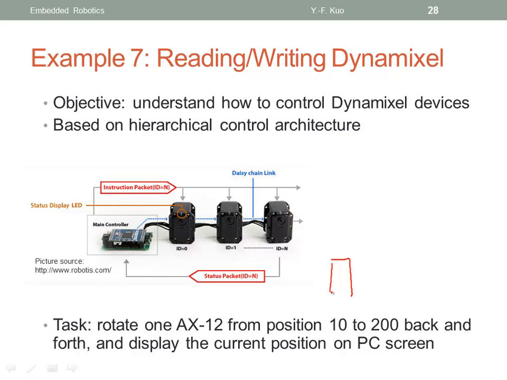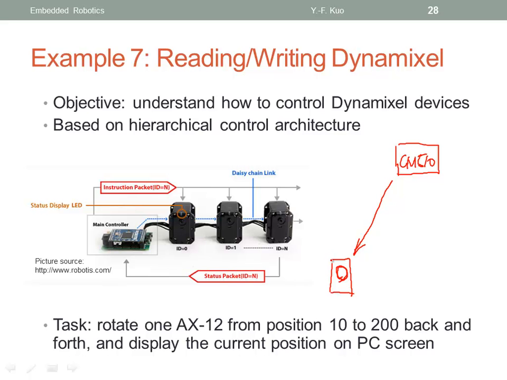It's a motor, AX12, okay, and there is a shaft. And we want to control the shaft to rotate it to a specific position. What do we do? We use our CM510 as our central controller here to tell this AX12 where it should rotate that motor to.